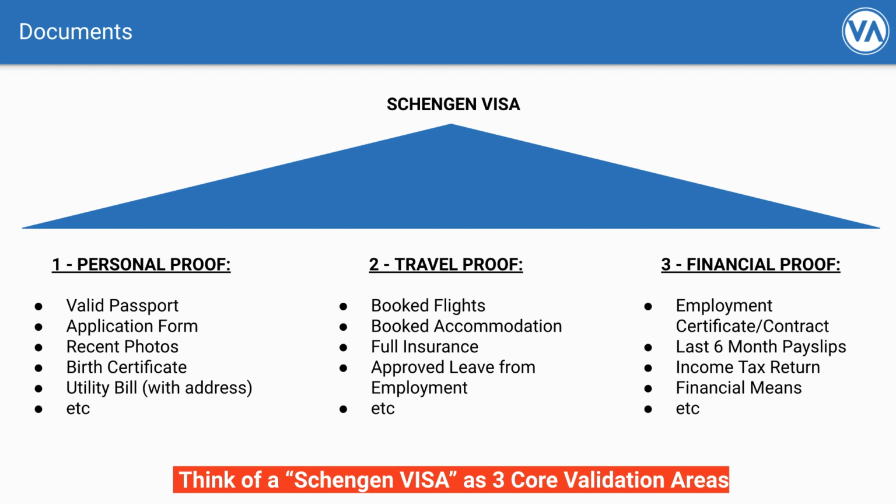So they, again, want to make sure that you can travel and see the sites and do the things that you would like to do within the Schengen region, but also that you're able to get back. And these are the three key pillars. So when you're bringing all of your requirements together, look at them all separately based on what the embassy or the consulate is trying to validate from me.